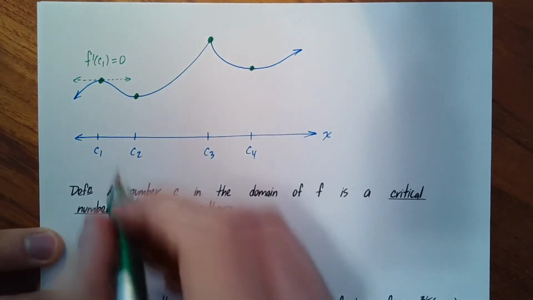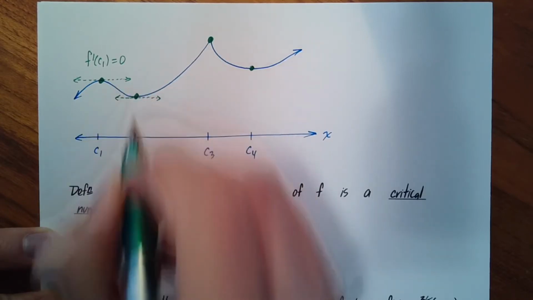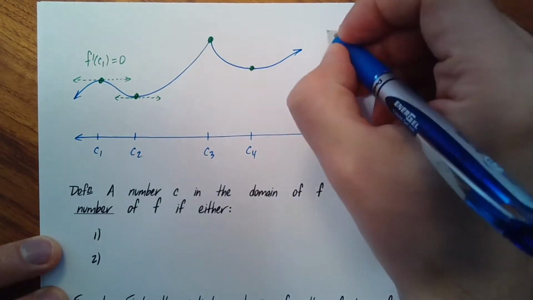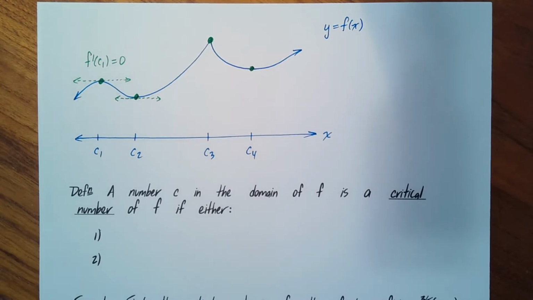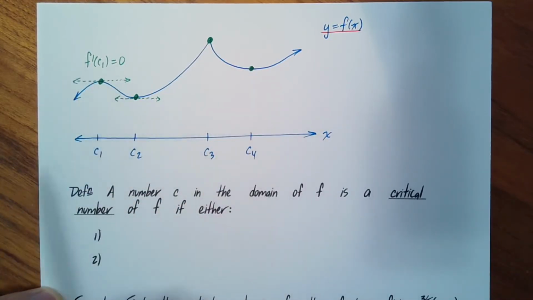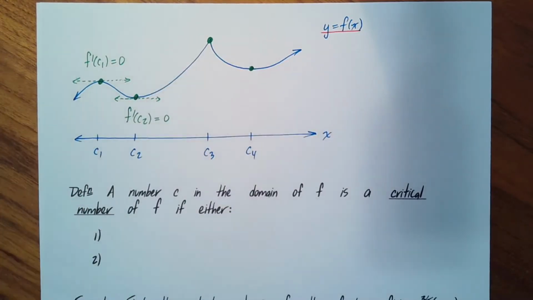Same with C2. Right? If you draw a sketch of the tangent line to the graph at the point C2, I guess if I really want to be clear here, I should say that this is the graph of y equals f of x. That's if I want to really explicit my OCD symptoms. But in any event, this really is the graph of some function f. So it makes sense to call the slope of this tangent line f prime of C1, and it makes sense to call the slope of this tangent line f prime of C2. And since that's also a flat line, we know that the slope has to be 0. So f prime of C2 is equal to 0.